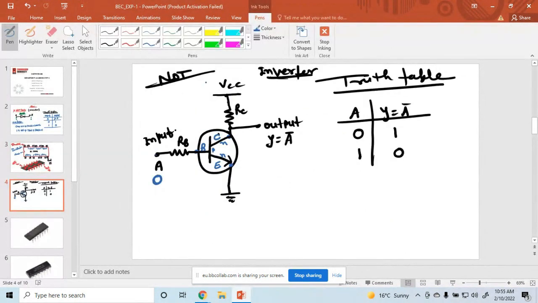So here the supply, suppose here I supply the 5 volt. So what is the direction? In this direction, the current is passed. Suppose this direction is the collector current. In this case, this transistor is off, and it works like this. So plus VCC. And it works like a switch. What is a transistor? A transistor is nothing but a switch, it works like a switch. You can also draw this circuit like this.